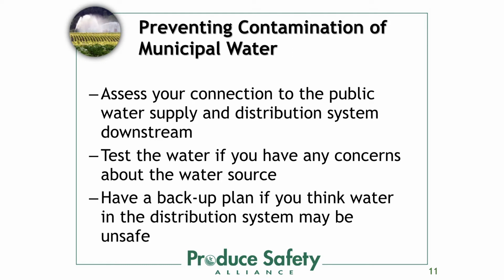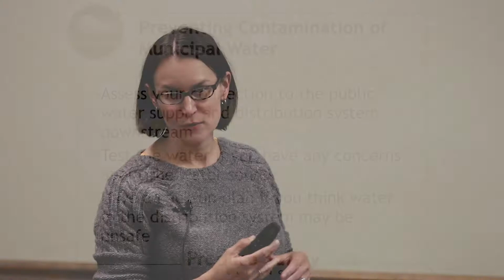So for preventing contamination of municipal water, even if you're using municipal water, you still want to assess your connection to the public water supply and make sure that distribution system downstream is sound and everything's all right. Test the water if you have any concerns about that water source, and then have a backup plan if you think that your water in the distribution system may be unsafe for some reason.